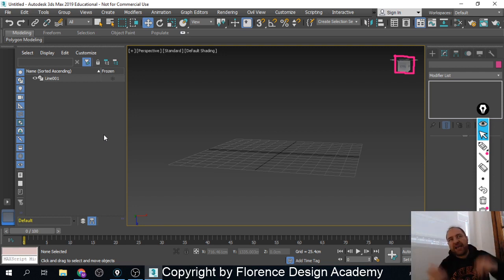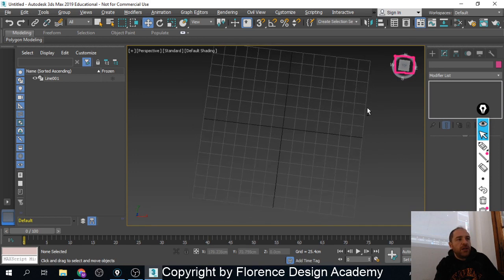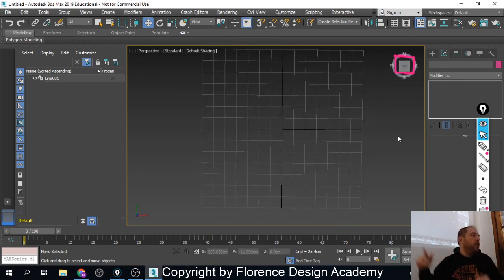oriented, and maybe I see back written upside down, because axes are always X, Y, Z, so they are parallel to your grid. What I do and what I suggest you to do is, when you draw profiles that you want to use in combination with lathe, just be sure that you orient your viewport in order to correctly read the word top. In this way, you will avoid billions of possible mistakes or unwanted results, like you imagine you are expecting a certain 3D model and then boom, you get something that is completely different. If you draw like this and you imagine that this is the bottom and the height goes along the Y, you will never get a mistake. But let's say this.